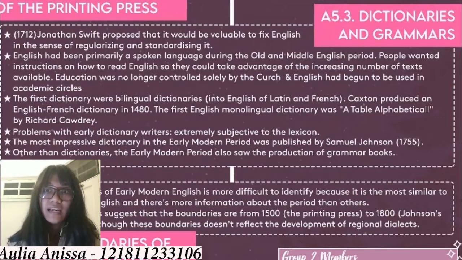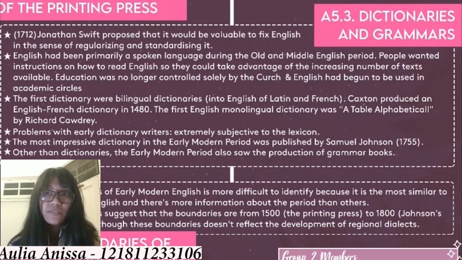In 1699, Stephen Skinner produced a new English dictionary, including common words with their etymologies, such as the history of the words. The main problem of early dictionary writers is that they were extremely subjective about the lexicon. That being said, we must still appreciate their hard work despite the lack of resources in that era, such as the computer technology that we have now.